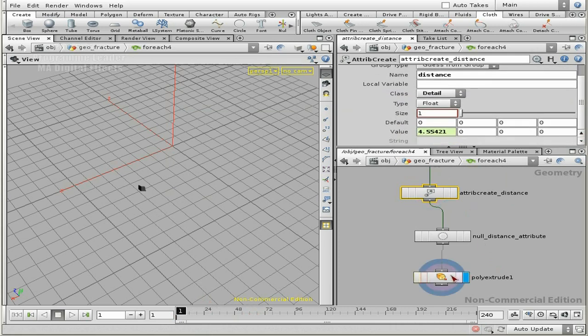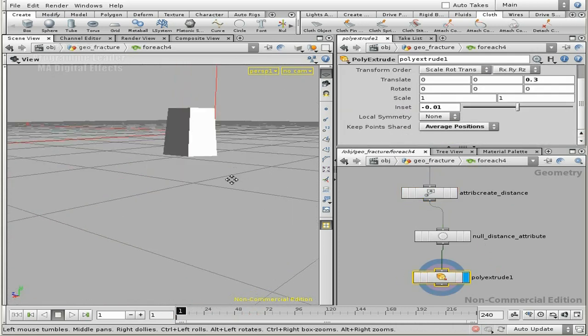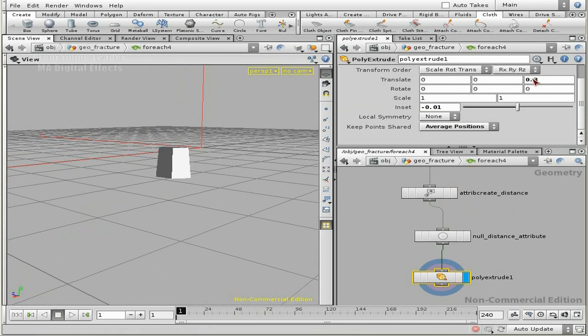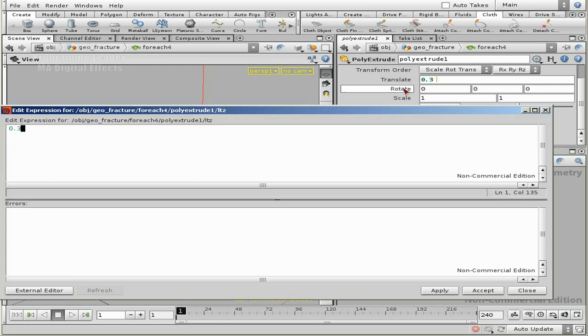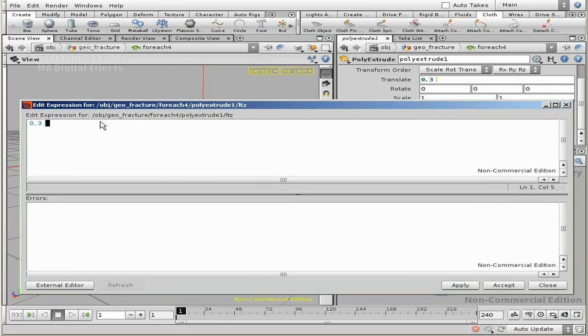Let's have a look. Okay, so I'm using a little bit of extrusion over there, something small like 0.3, don't need too much more. So I can bring up my expression editor again and start typing. I'm going to start using my detail, so I'm going to put my distance inside of a fit function, right? And basically manipulate it that way. The distance that is stored in detail, I need to access using the detail function, and that will drive my fit function.